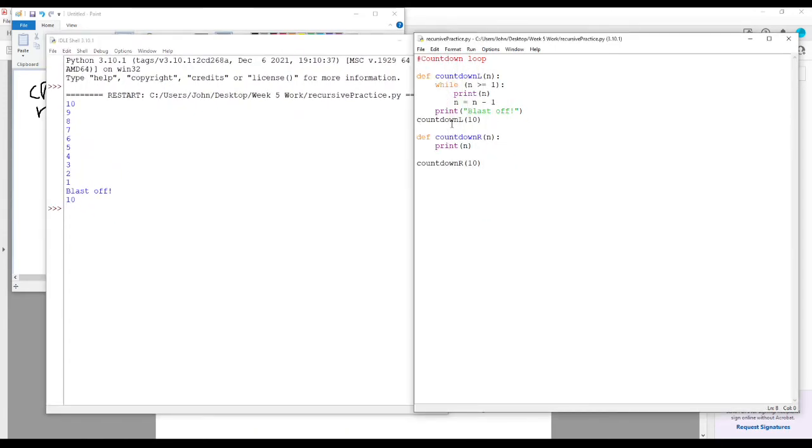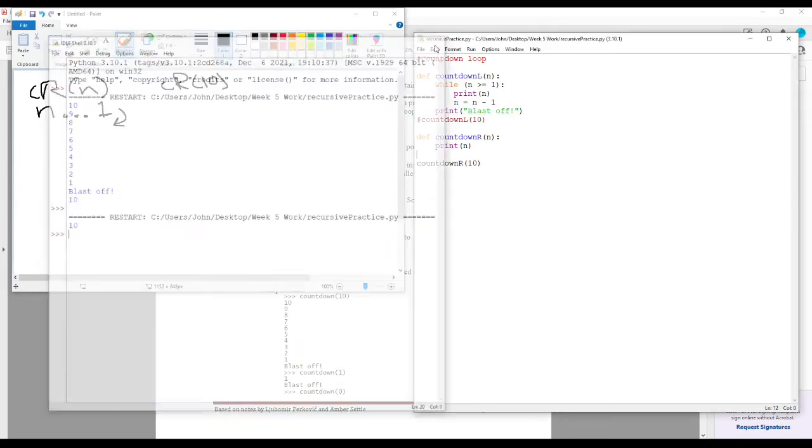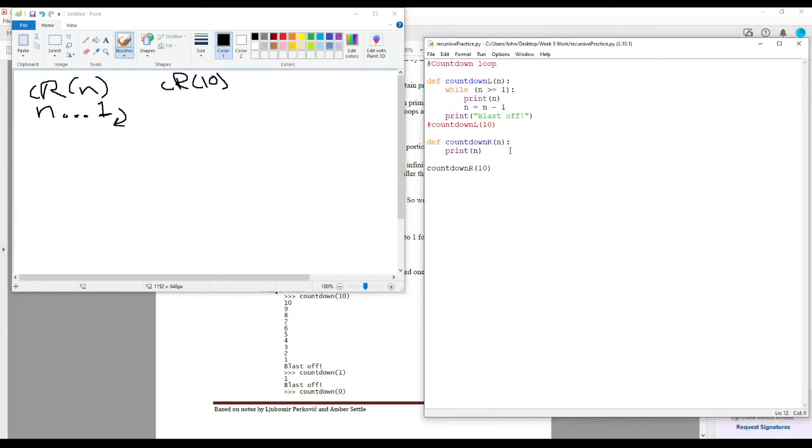So it looks like we got 10. I'm going to comment this out for the time being just to show off what's happening. Okay, so we get 10, but that's not good. And now in our notes, it's saying that a recursive function calls itself. So what that means when we say it calls itself is that it's going to go ahead and call countdown R again within its own function. And now, what do I provide countdown R? I need to provide it a parameter, right? Because n is created right here. So what do I need to do here? Well, what happens if I just provide it to be an n?